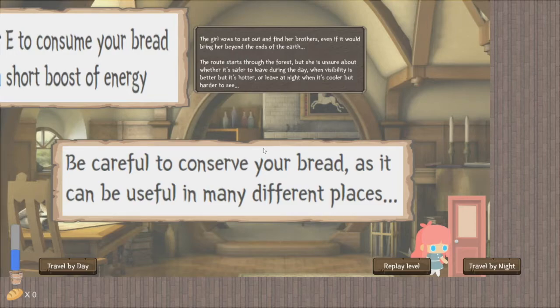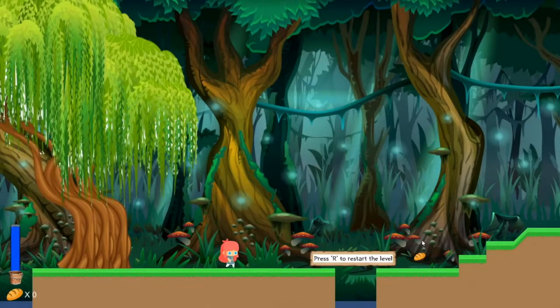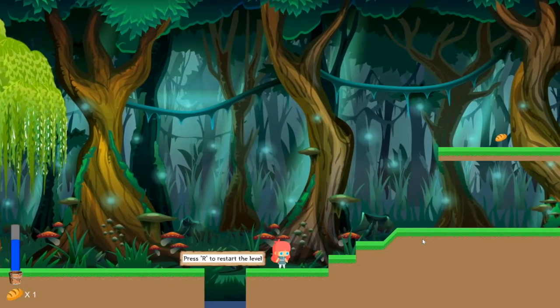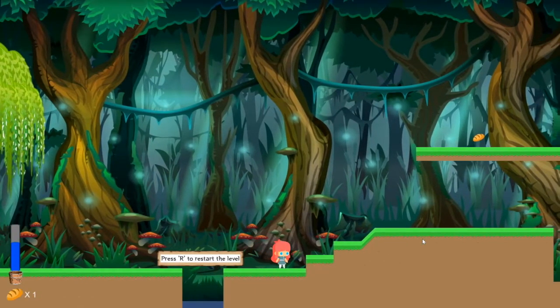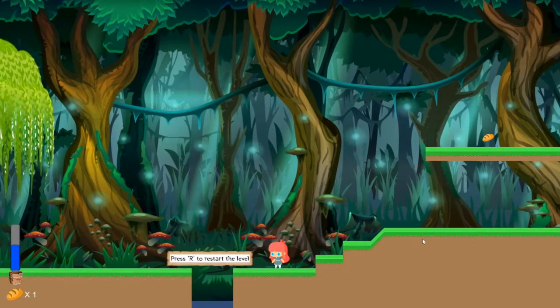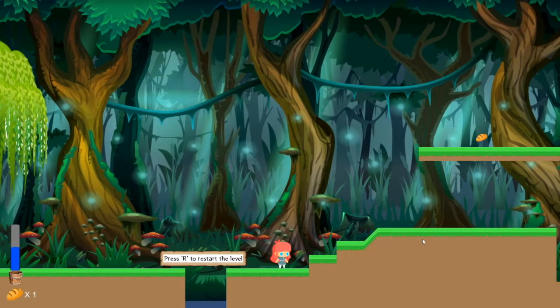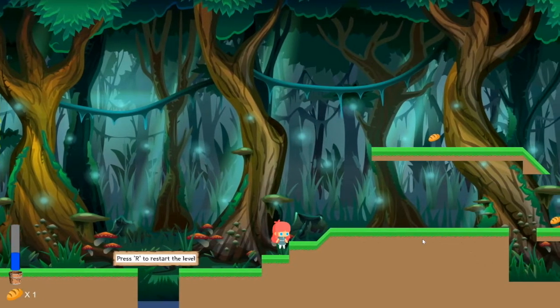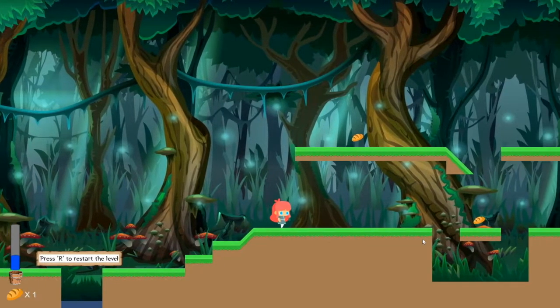Night. Night it is. All right. Here we go. I like that we could restart the level. So I have already forgotten it. Oh, okay, that's fine. You had to remember your Q and E to consume your bread that you've already consumed. The control scheme's a little weird. It's arrow keys to move and Q and E to eat and space to sprint. You can use A and D to go side to side, but you can't use W to jump. Right. Yeah, that is odd, isn't it?